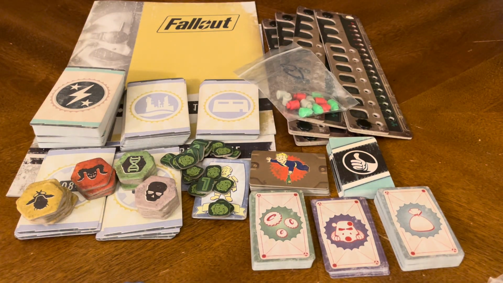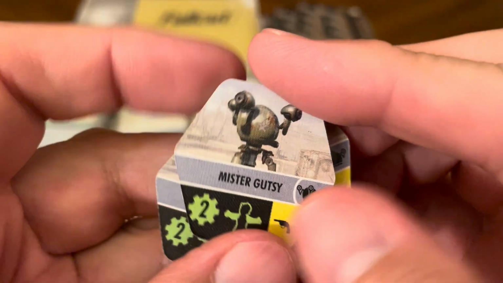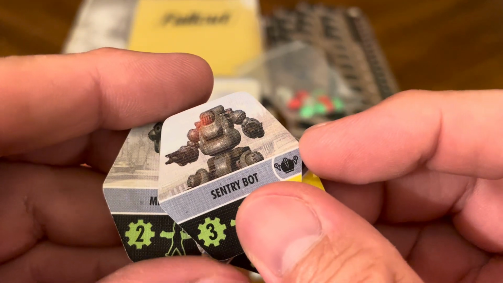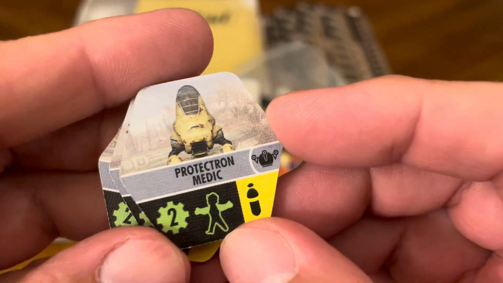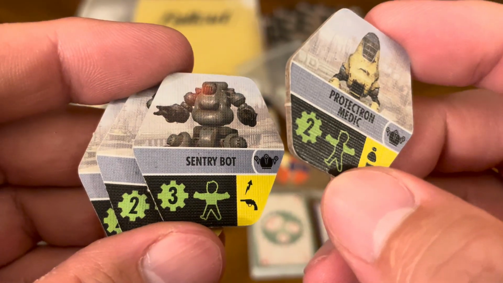All right, and then we've got these guys here, which look like robots. And lo and behold, they are robots. Mr. Gutsy. Mr. Gutsy. It's a sentry bot. And a Protectron medic. Right, some have 2s, and the big guy, the sentry bot, has 3.